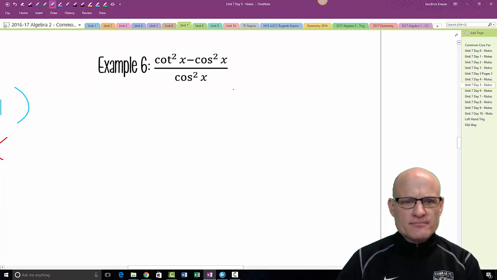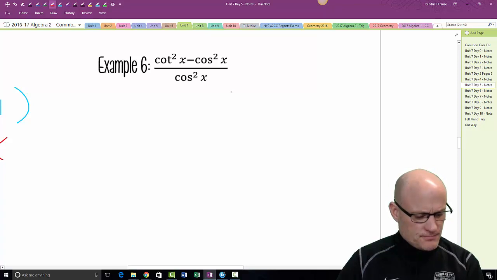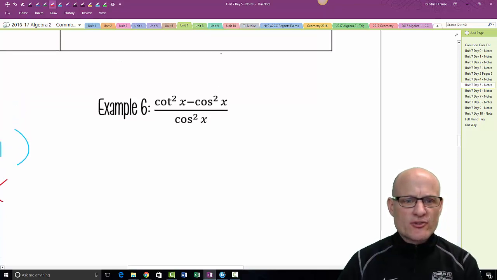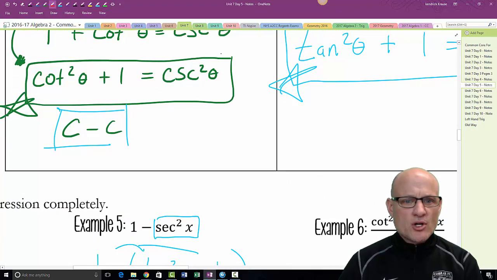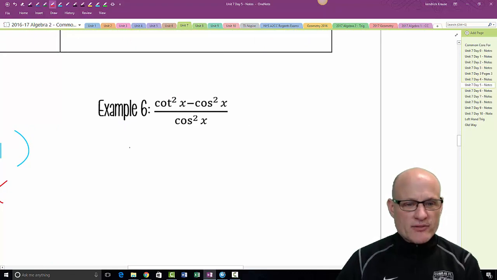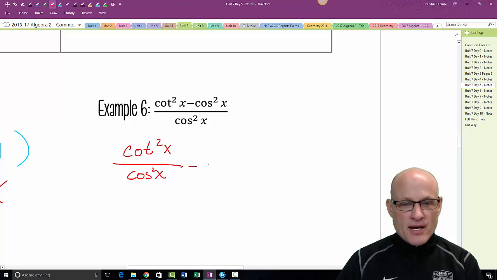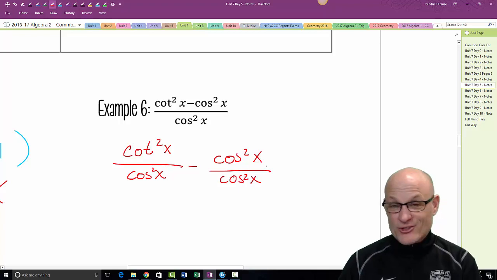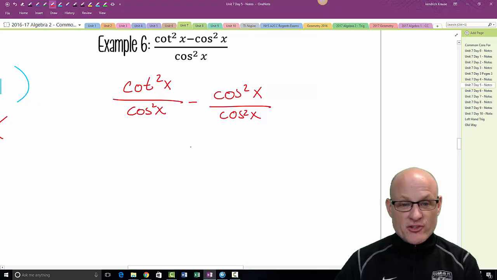So let's see what we got here. What did I tell you cotangent squared x was equal to? Cosecant, well, that's kind of useless. So here's another way of writing this. I can write this as cosine squared x over sine squared x, over cosine squared x over cosine squared x, sometimes you just got to play with these just to see the best way to do this. This is just 1. That's kind of nice. This is kind of a disaster.